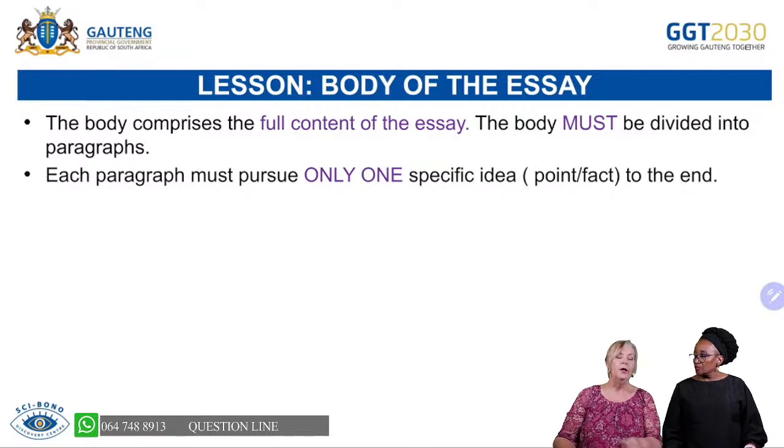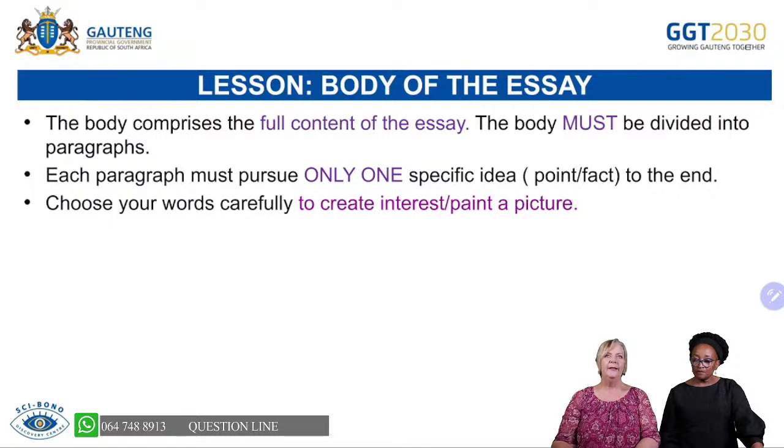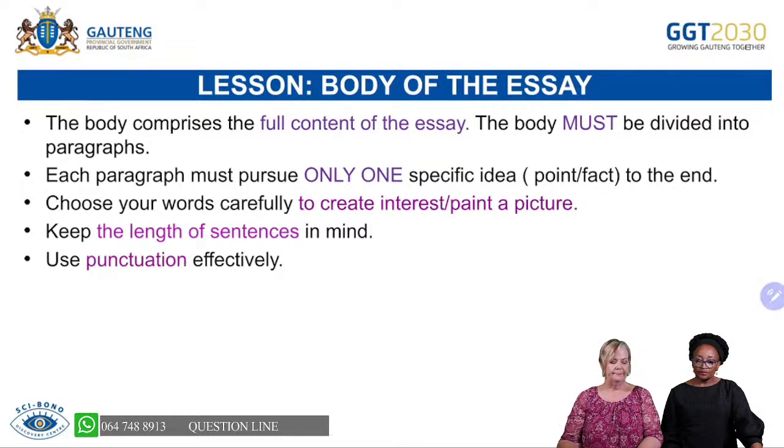Remember the Peel method? You make a statement, you give an example, you explain it, and you link it to the next paragraph. You need to choose your words carefully to create interest or paint a picture. Keep the length of sentences in mind. Remember what you want to achieve by what you say. And that will tell you the length of the sentence and obviously your choice of words. Use your punctuation effectively.